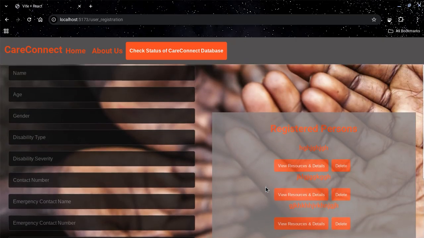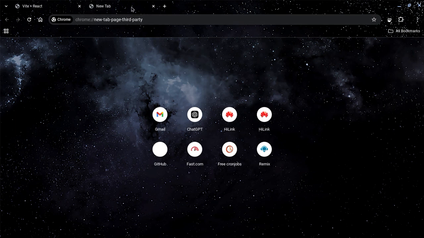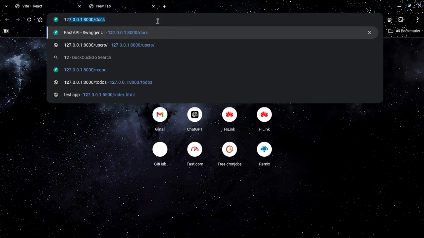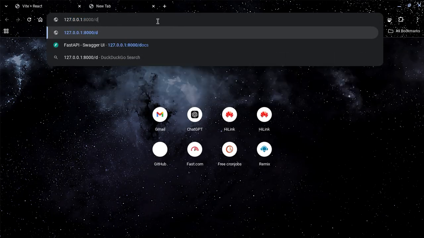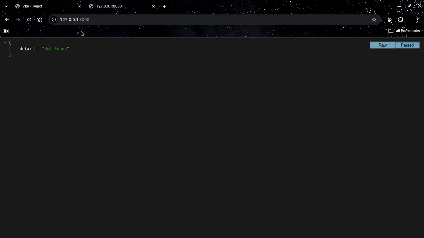To be able to view the data, you can simply navigate to the API endpoint of the database in the address 127.0.0.1, port 8000, and then you can view the data.